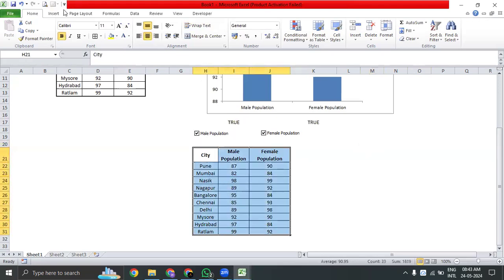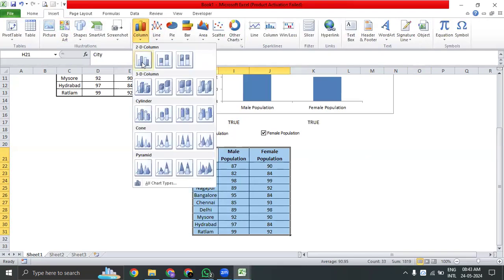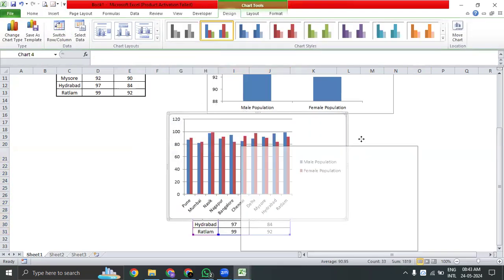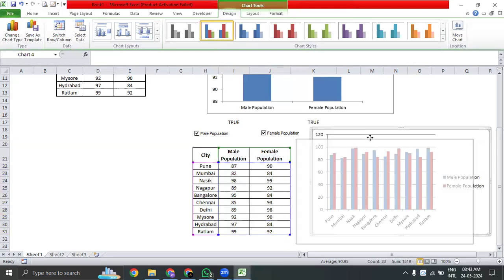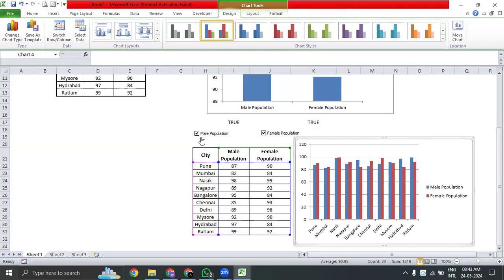I'll select the whole data, go to insert, create the column chart. Now I've got my data ready with me and my chart also. See how it works. When I uncheck it, it becomes false, and all becomes blank. That is what the condition is. That's it. This is how it is working.